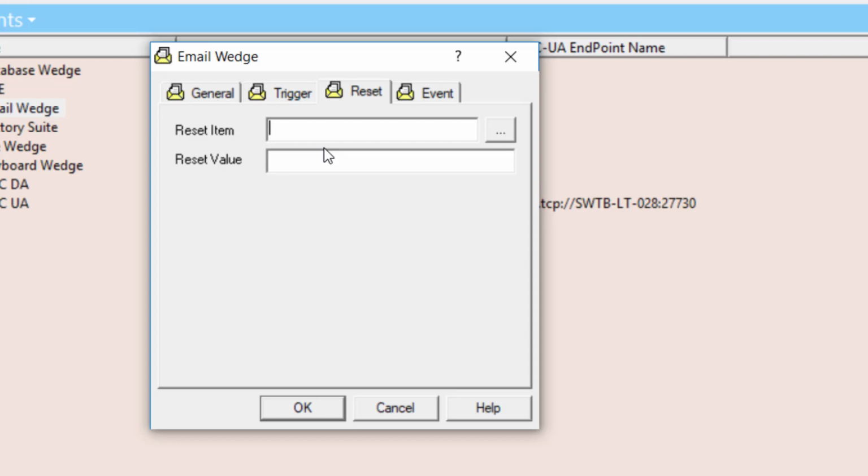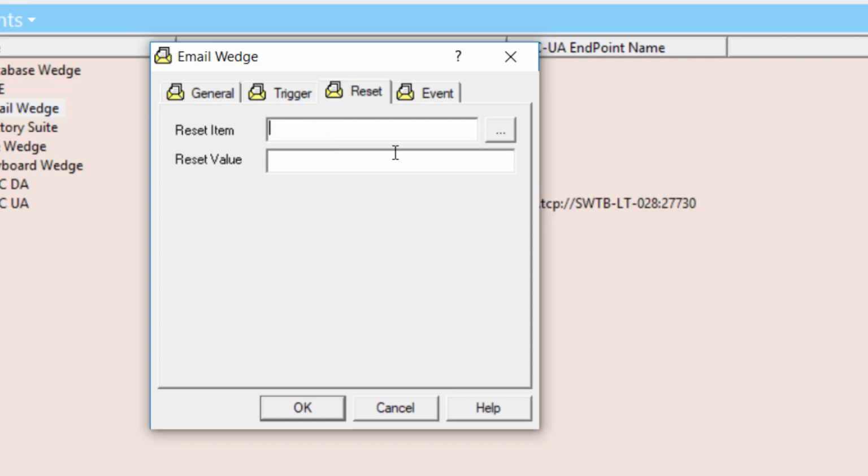One of those two scenarios. I could use this reset section to specify that item for the pump state, and specify a reset value of on or off, depending on what that pump is doing, and automate that process so that if my limit goes high, I can turn the pump off and potentially prevent an overflow that way. So that's one use case for that.